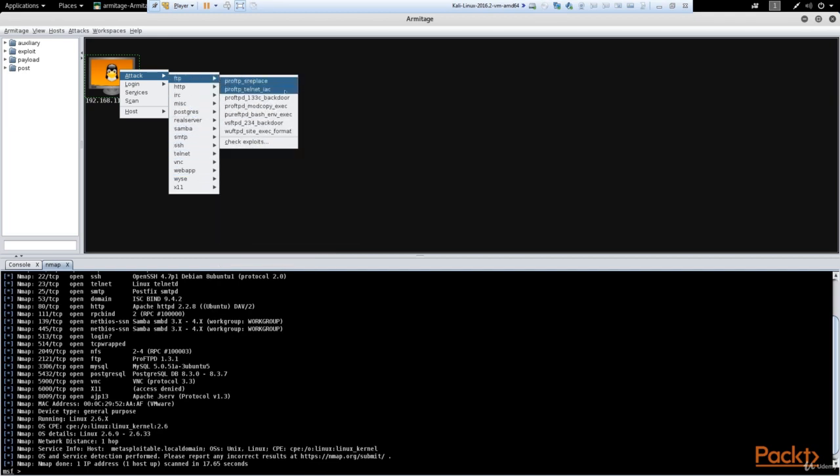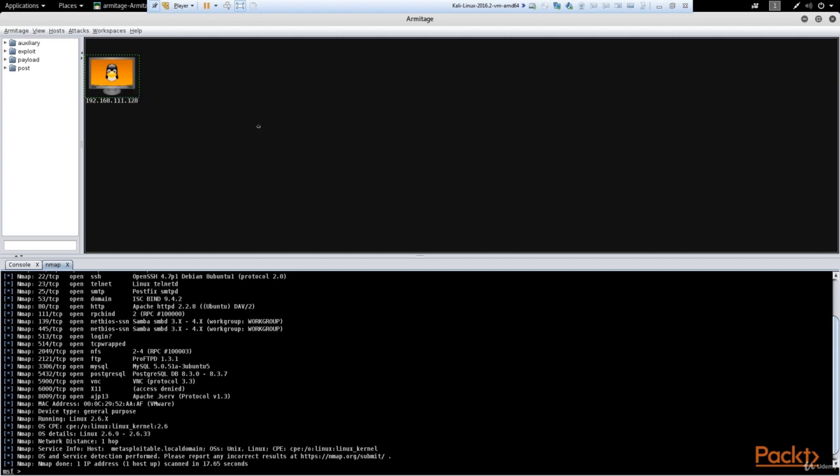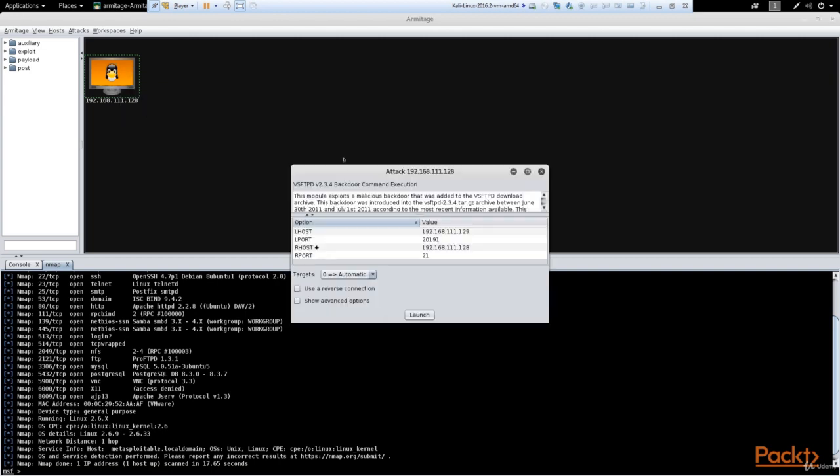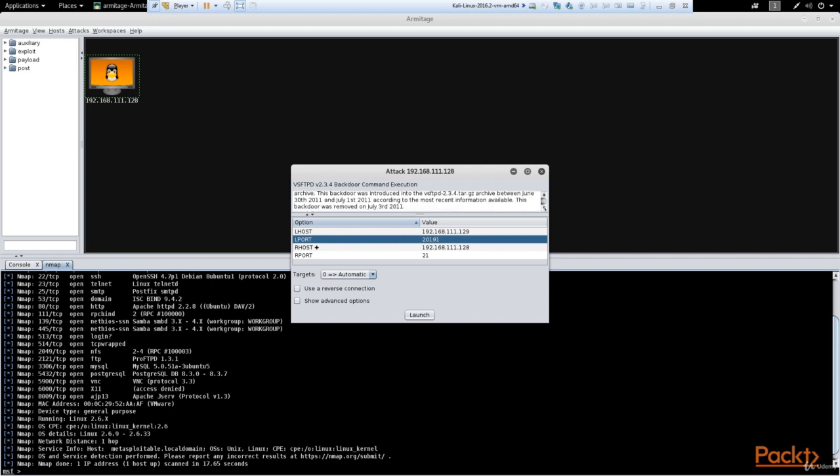So let's go ahead and look at FTP and let's see version 2.3.4 backdoor. I think that's what we have installed there. So I'll go ahead and click that and you'll see this box pop up. lhost stands for localhost. lport is the port we're going to use to connect back on. You'll see here it provides some text up here about this exploit. Our host is our remote host, which is Metasploitable 2, and it's the port that it's on.